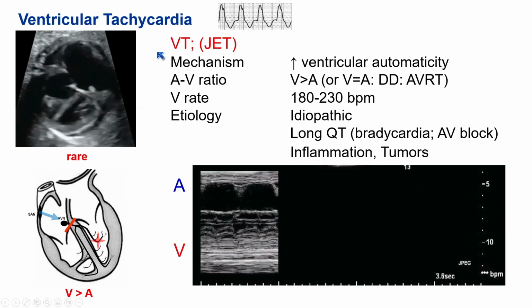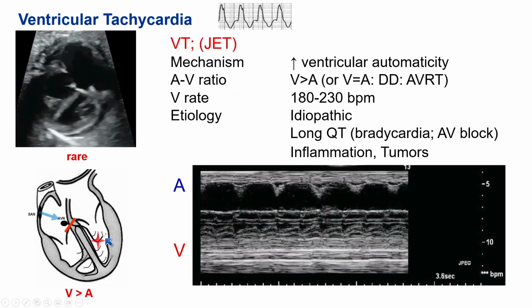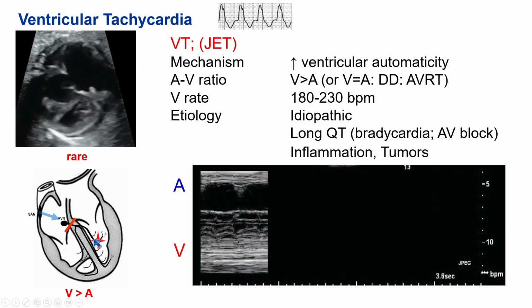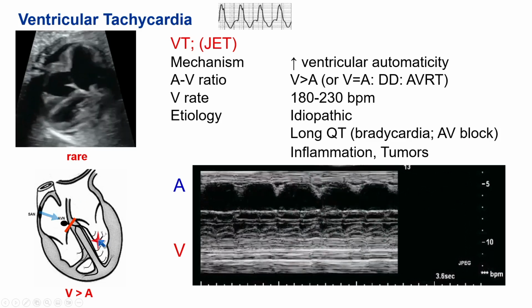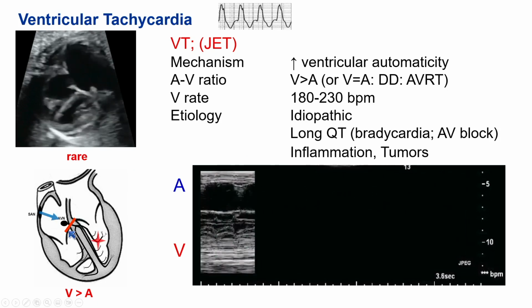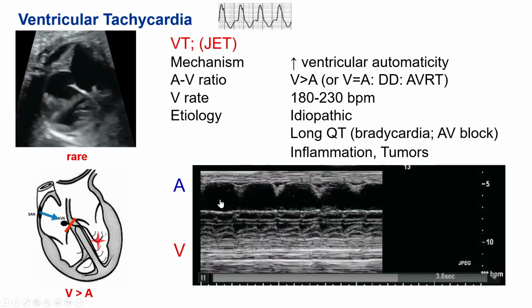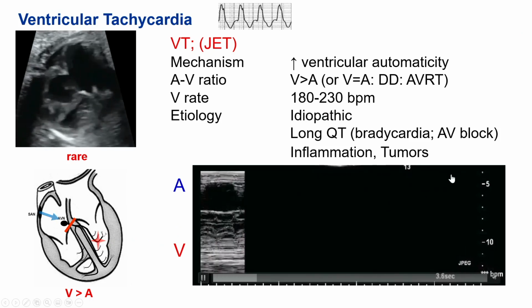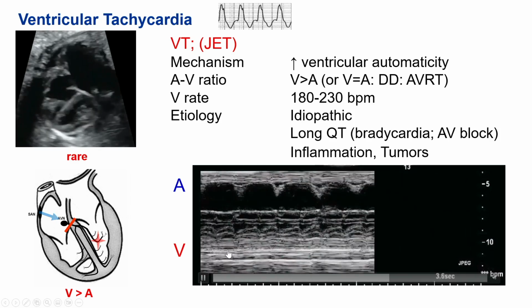For the sake of completeness, I bring that up. Ventricular tachycardia. Ventricular tachycardia is explained by increased ventricular automaticity, which means the focus is not in the atrium, like AET, but is in the ventricle, and the ventricle fires at a faster rate than the atrium. Usually you don't have conduction across the AV node backwards, and then you have an atrium that doesn't know what happens in the ventricle. And what you see is a very irregular atrial rhythm, and it's very irregular relative to the ventricular rhythm, but much faster.